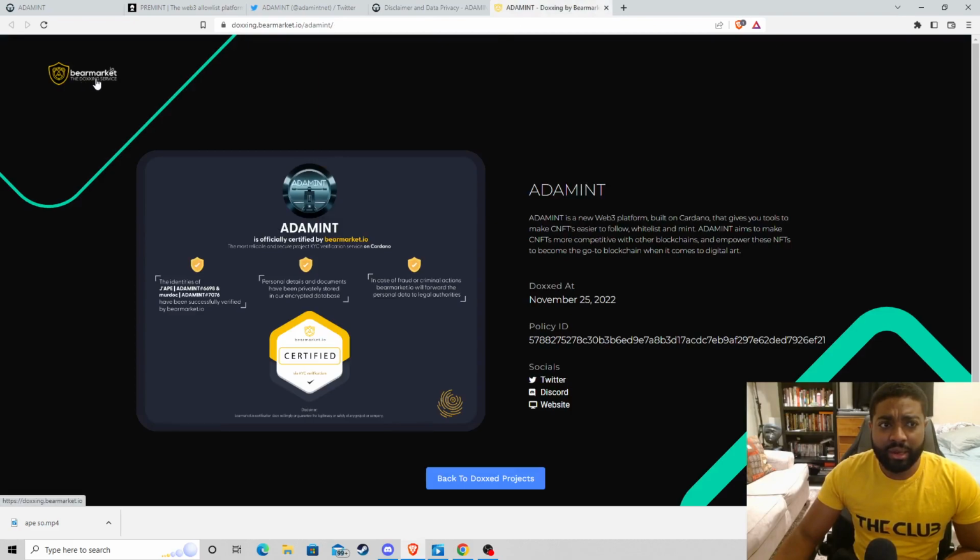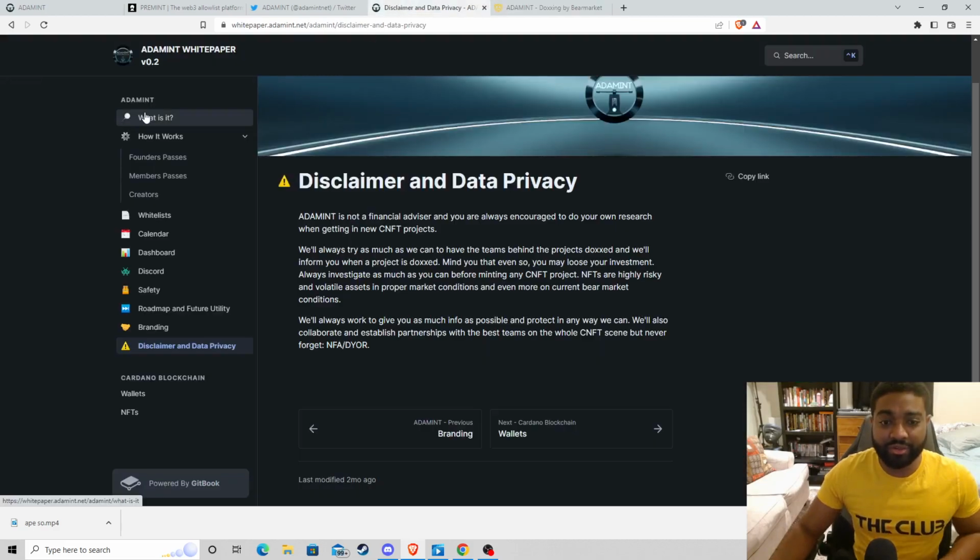Also, docs by Bear Market, so they have a doxing service, so they kind of dox themselves. I know the Block Investment Group is another doxing service that they have, so if they want to get doxed by them as well, that's just a place that you can go to. Vouch for a lot of people just over there in that community.